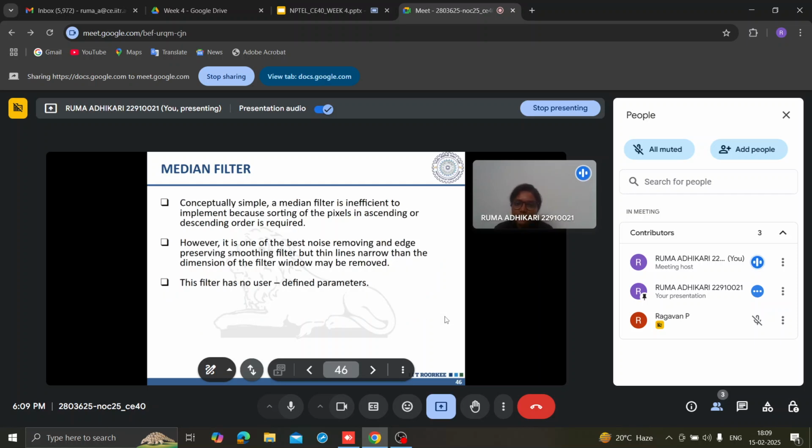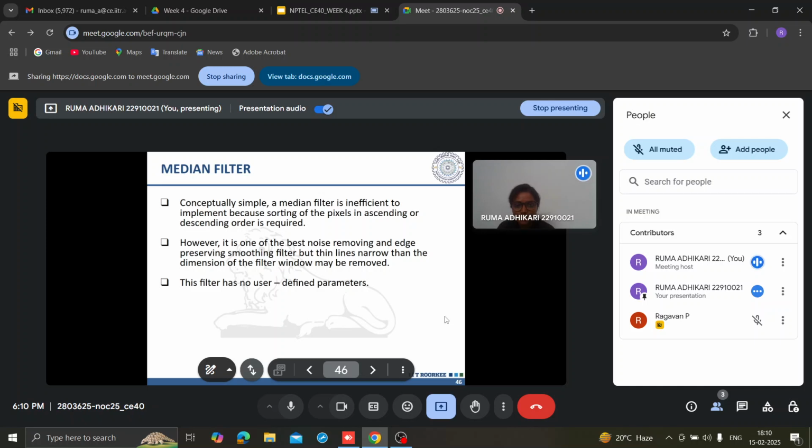So median filter is conceptually simple. A median filter is inefficient to implement because sorting of the pixels in ascending or descending order is required. However, it is one of the best noise removing and edge preserving smoothing filters, but thin lines narrower than the dimension of the filter window may be removed.